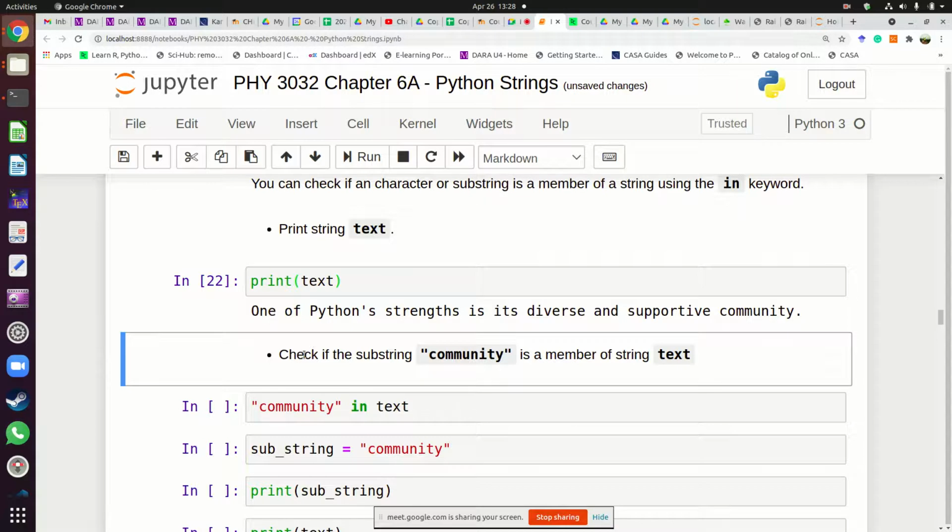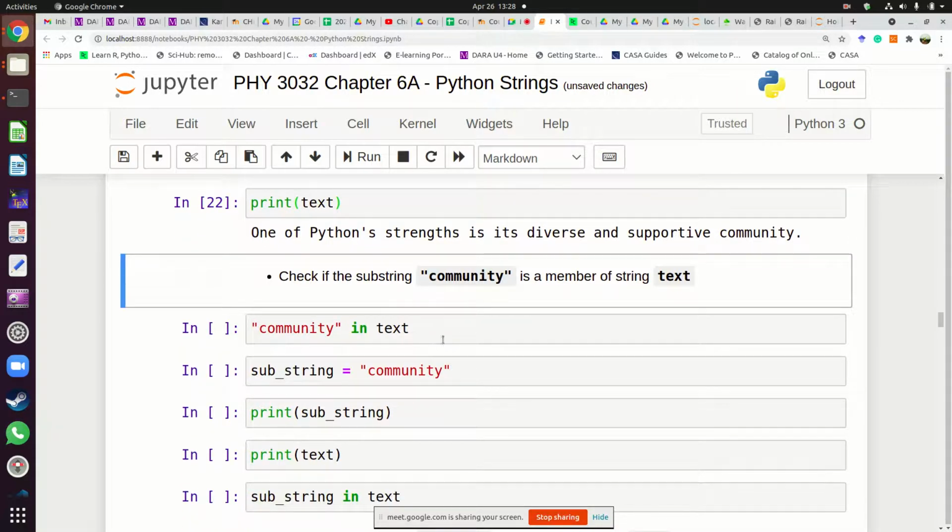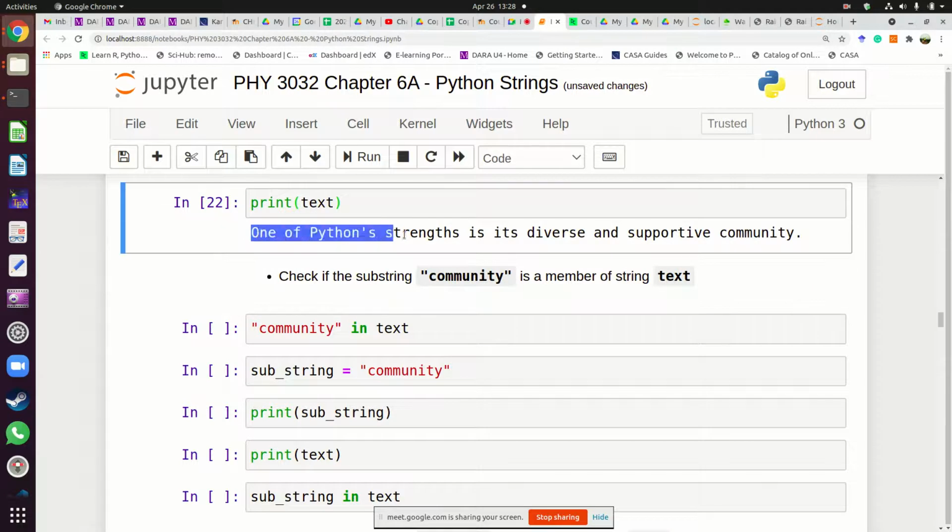What we want to do is check if the word or the string community is a member of text. We want to check if the word community is in this thing here. A quick visual investigation shows that community is at the end there.